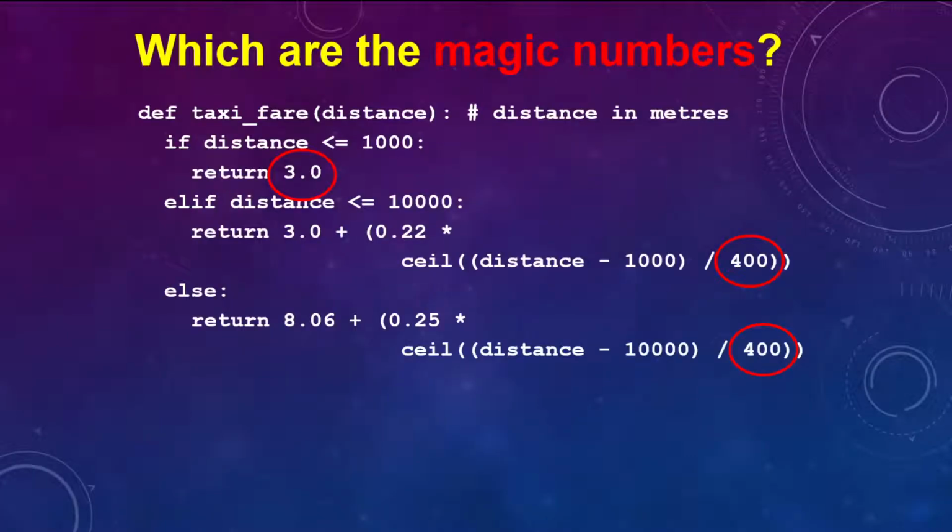Okay, what do we mean by that? So numbers are this, right? If you wrote this function like 2 years ago when the fare was still correct, and now the fare is updated, right? For you to update this function to make it work correctly, you have to go back into the function and hunt for all these numbers, 3.0, 400, and 400, and make the necessary changes. Okay, so that will make it very tedious, and more importantly, it's also very prone to error.